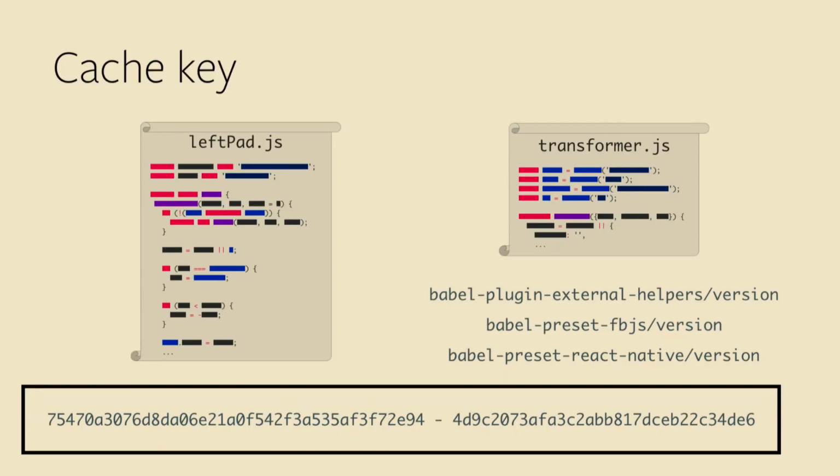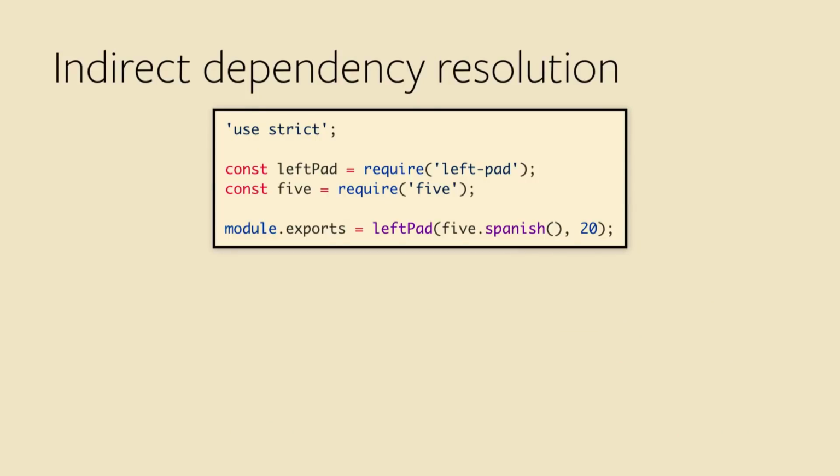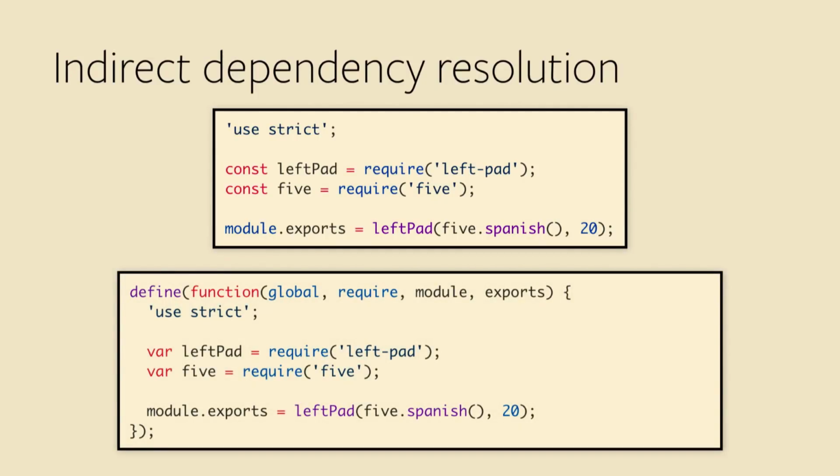So if you didn't have the second part and you changed the way you transform, either you had to invalidate the whole cache, which can suck for people that are not yet on that commit, or you would be serving stale results for some time, which is not good either. So that was for the key. The value is the result of the transpilation process. So if we take this module, for instance, and we transpile it, it would end up looking something like this. So const got converted into var, it got wrapped into a function, and we got the define call, etc.